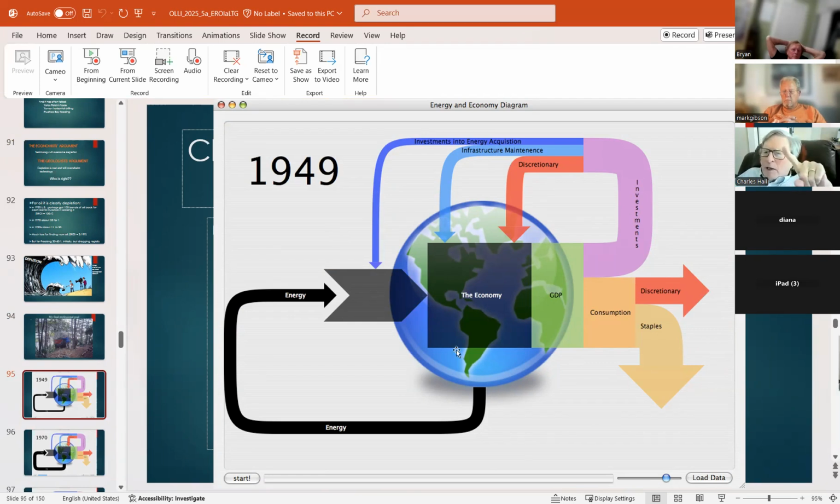And here's the economy that must exist within the world. We call this the cheese slicer model. The economy is generating cheese here. Think of Velveeta moving out from left to right. That's GDP coming out. And you do two things, essentially, with GDP. You invest it or you consume it.